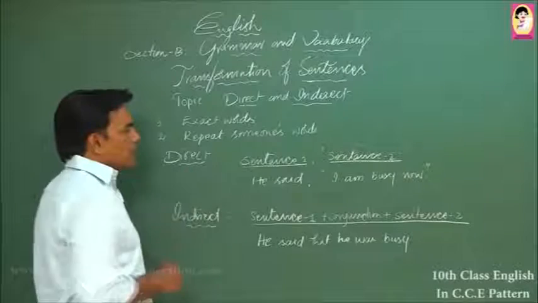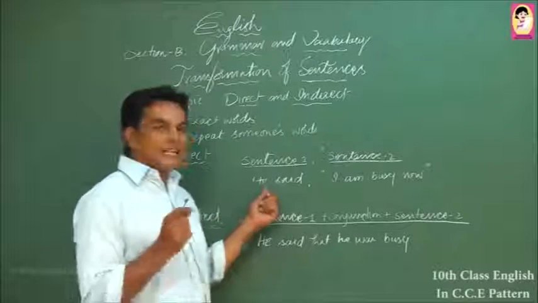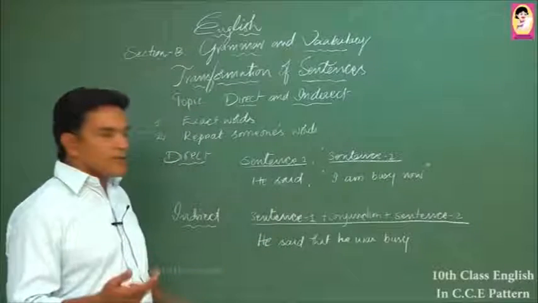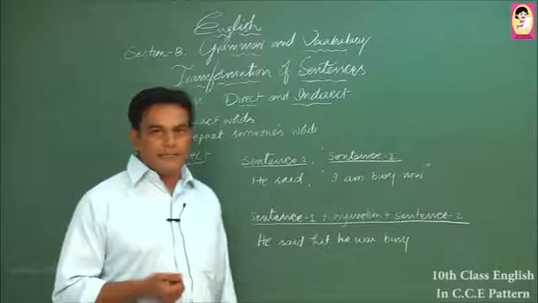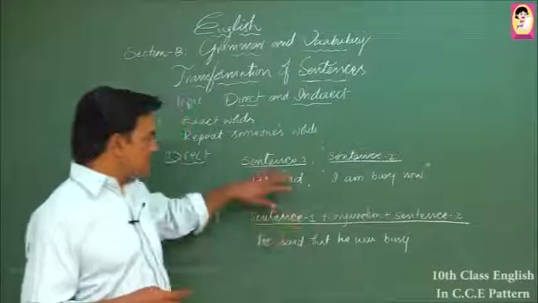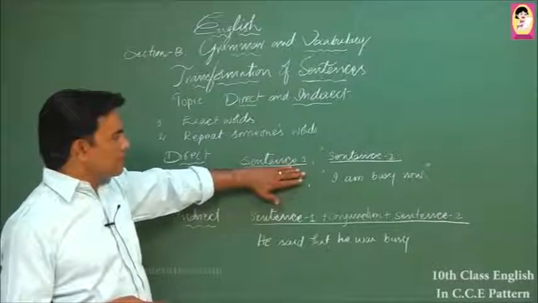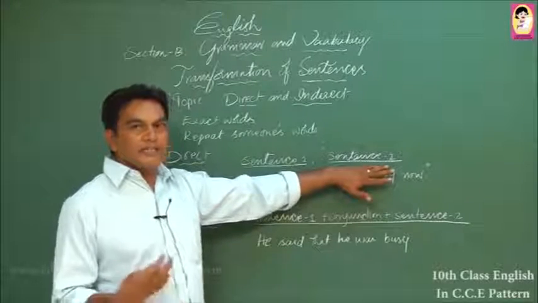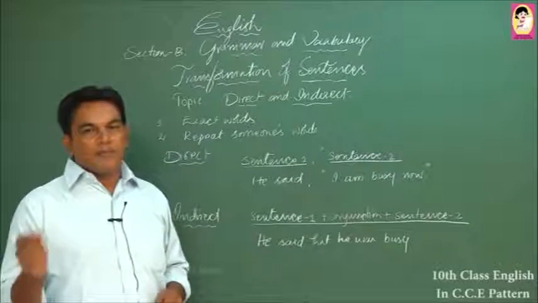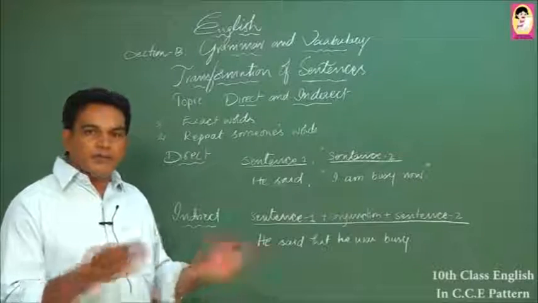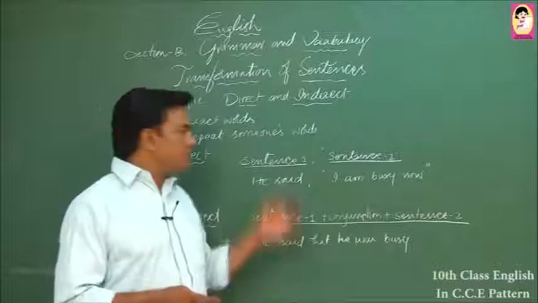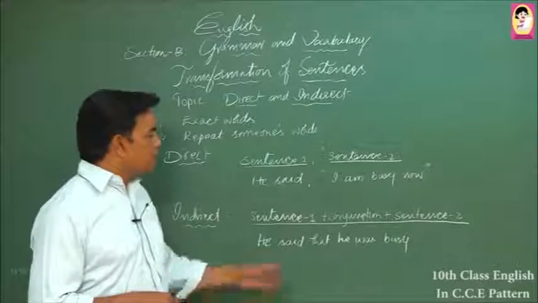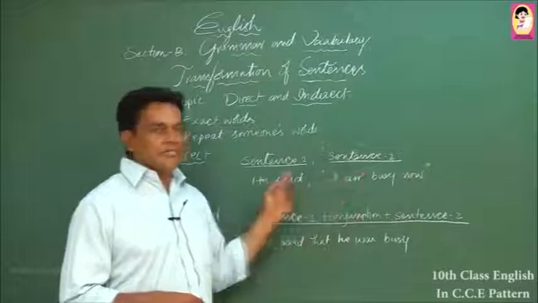Direct speech, in the written form, is slightly different from the spoken form. How is it different actually? In the spoken form, if I say I'm busy, I don't repeat the first sentence. I only speak this out because that's spoken. I never say that now I am speaking, I am busy. I never say that. Whenever you say something, you also will not say this first sentence in the spoken format. But when it comes to the written format, we do use the two sentences here.